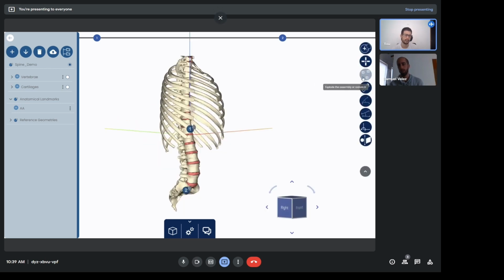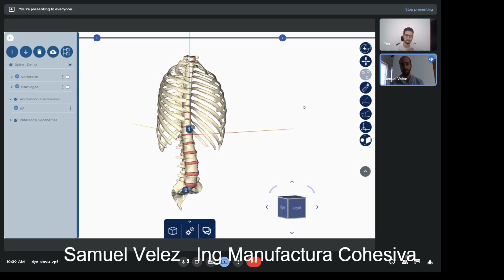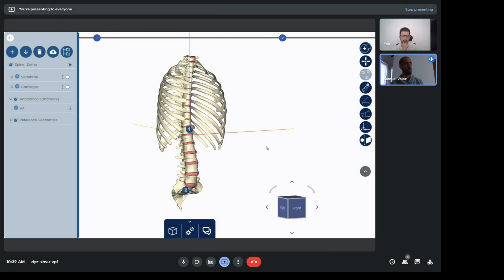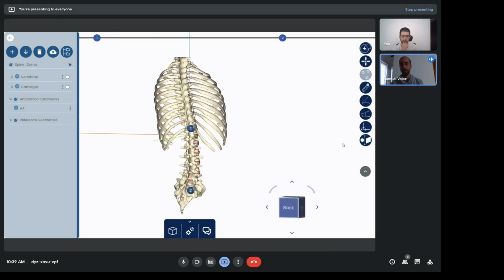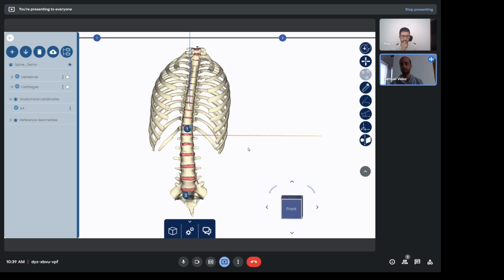So moving on. Sorry, if I may add something to the anatomical landmarks, they are also useful for the automatic creation of dimensions, as is the case for cephalometries, for example.